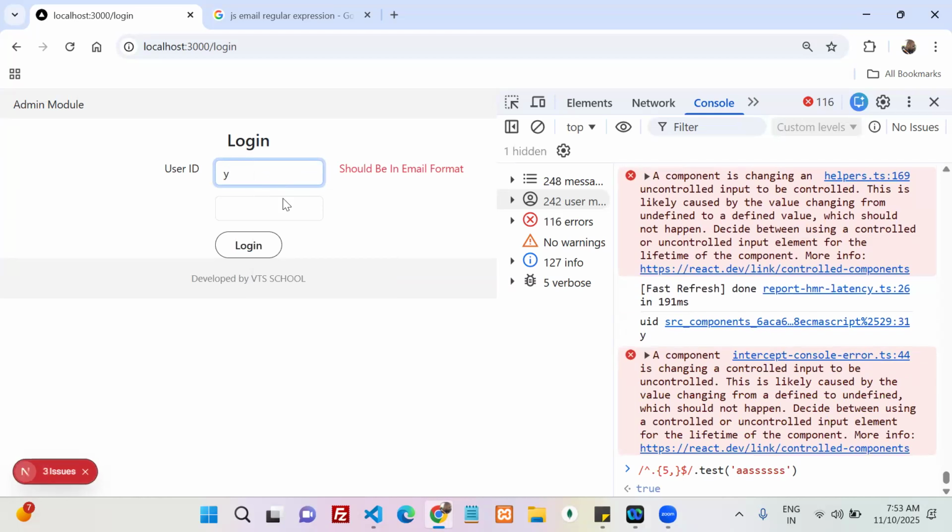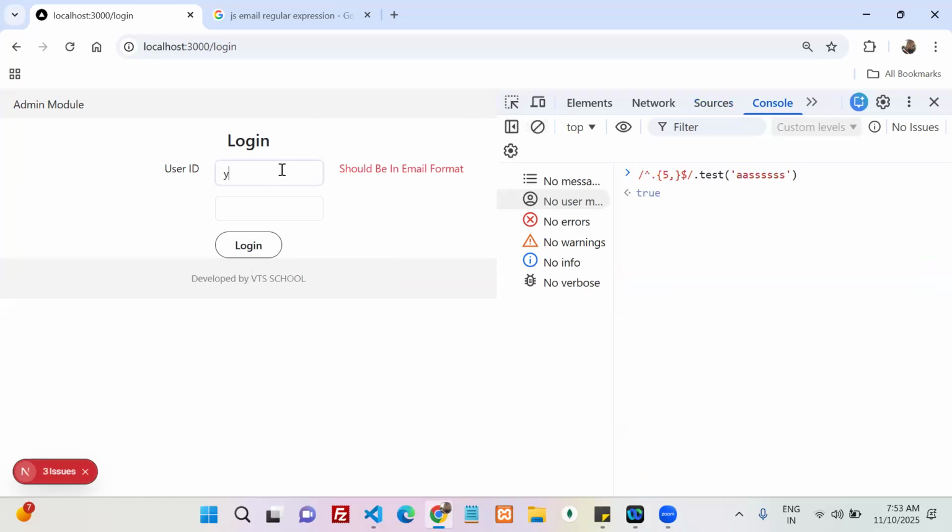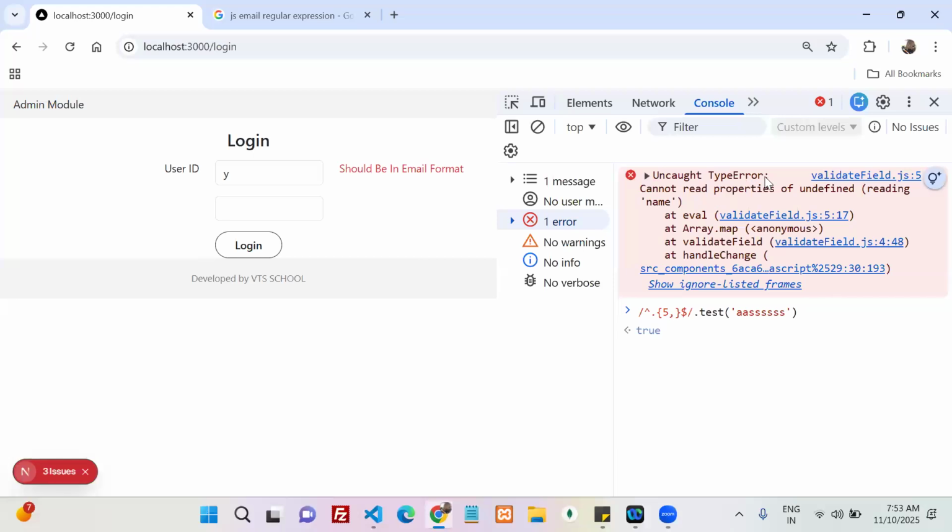If you remove this one, at that time there's an error. We can fix that. If I remove this, what is the error you are getting? Cannot read property of undefined reading name.